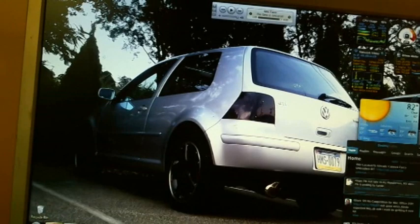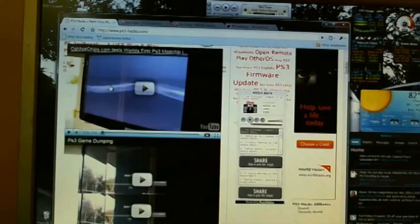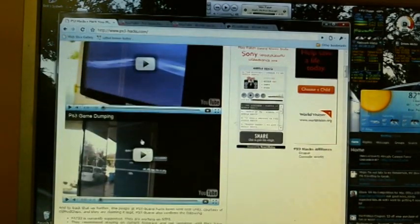Okay, here I am at my desktop and I'm going to open up the browser. Basically it gives you two demonstration videos, both of which I already have opened in these tabs. FAT32, which is a format for a drive, is currently supported and they're working on NTFS. You cannot use an NTFS formatted hard drive with a PlayStation 3. FAT32 kind of sucks because it doesn't support file sizes over 4 gigs, which is a problem if you're ripping Blu-rays. But they say they've tested over 100 games and they all work.